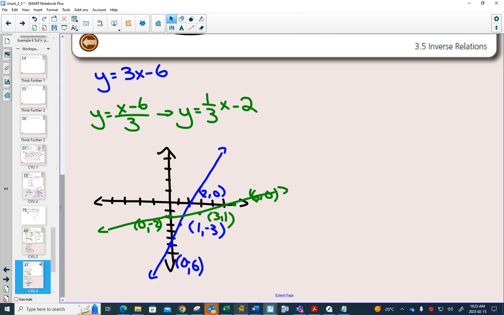Graphically, we can tell that these are not inverse graphically. For one, if here is the diagonal line, y equals x, the blue one definitely has not been flipped over that to match the green one. Graphically, if the blue one has 0, negative 6, then the green one should have negative 6, 0, switching them. But graphically, that doesn't happen. So we have a number of ways graphically that we can say that these are not inverses.